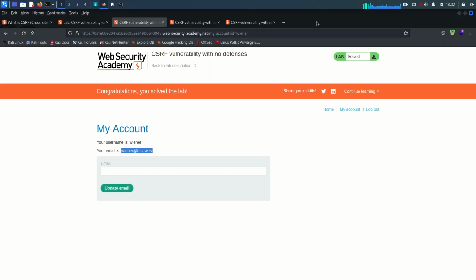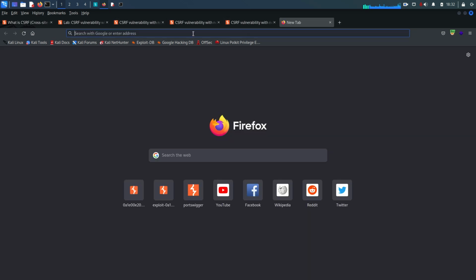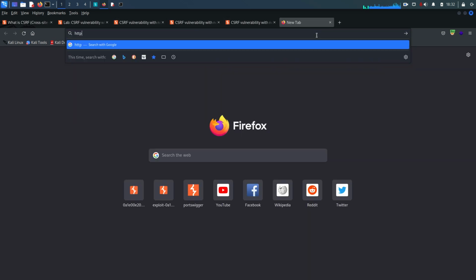If we go here and open another terminal, I'm going to access http://. If we have a public IP and we published it, we need to put the public IP here, and if we already have a domain registered, we will put the name of the website, right? Slash fake.html. Fine. Hit enter.